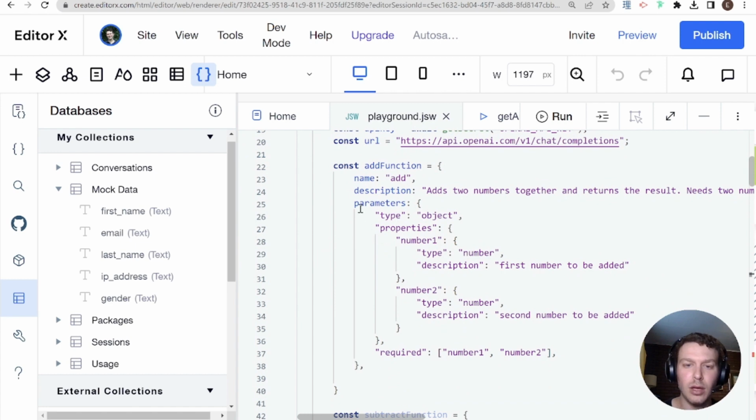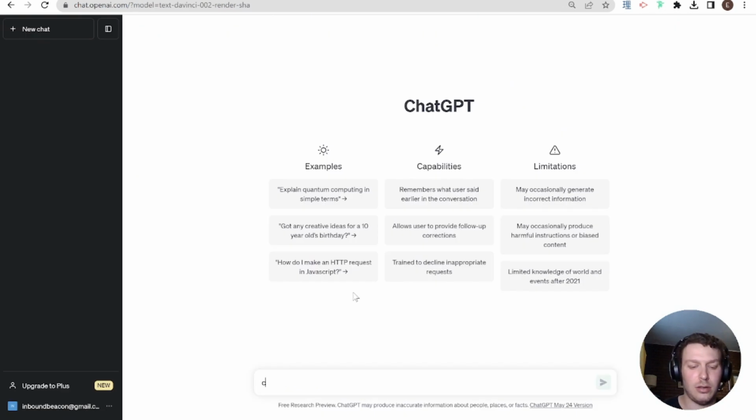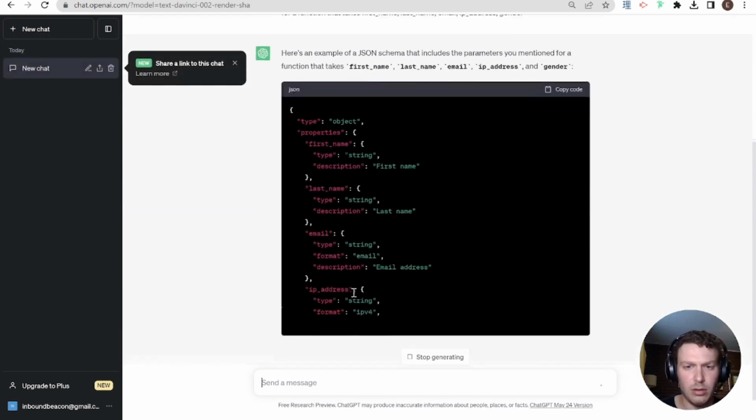So I'm going to copy this over here, go to ChatGPT and say, create parameters in JSON schema like this for a function that takes first name, last name, email, IP address, and gender.